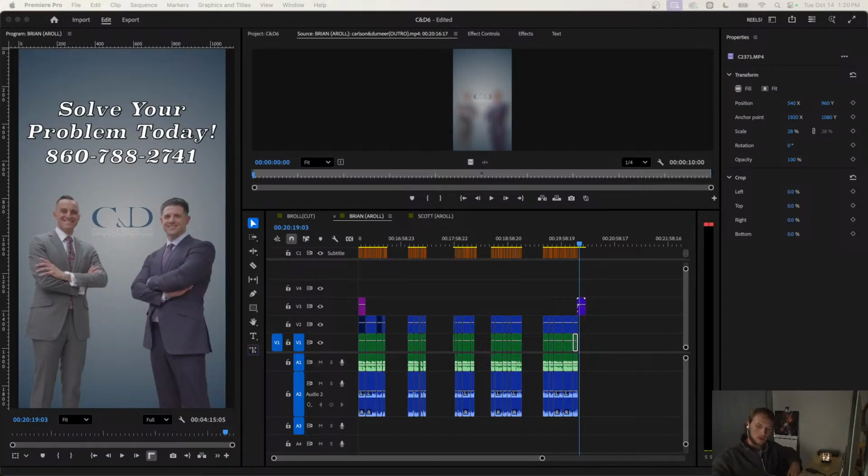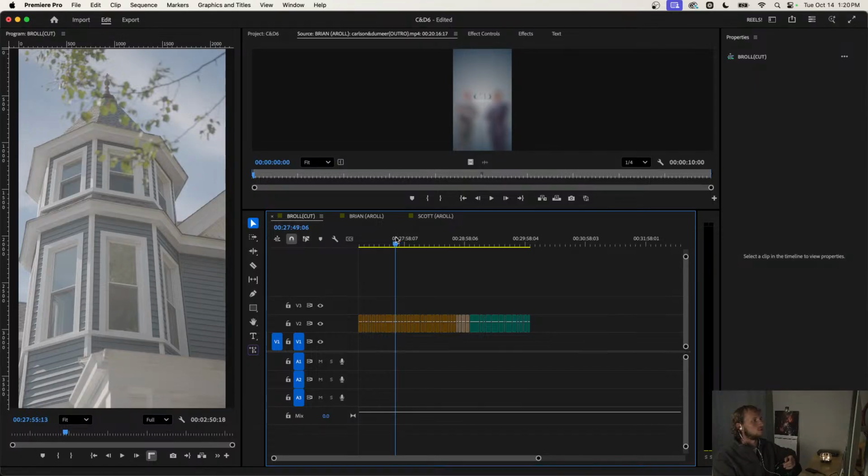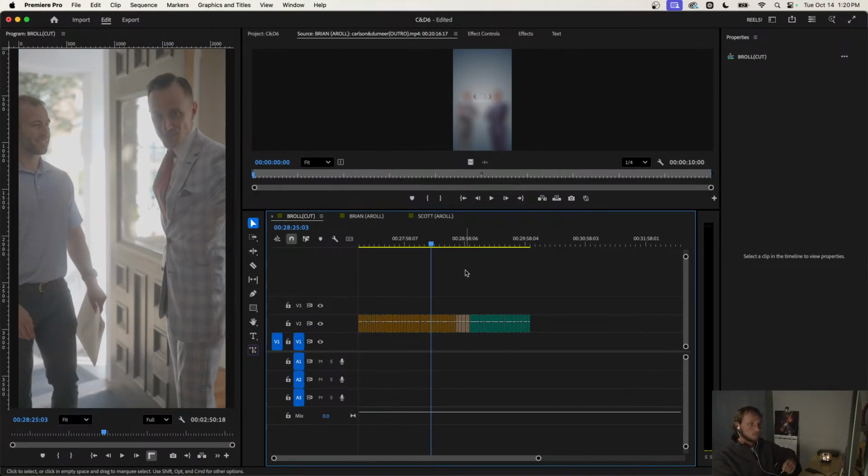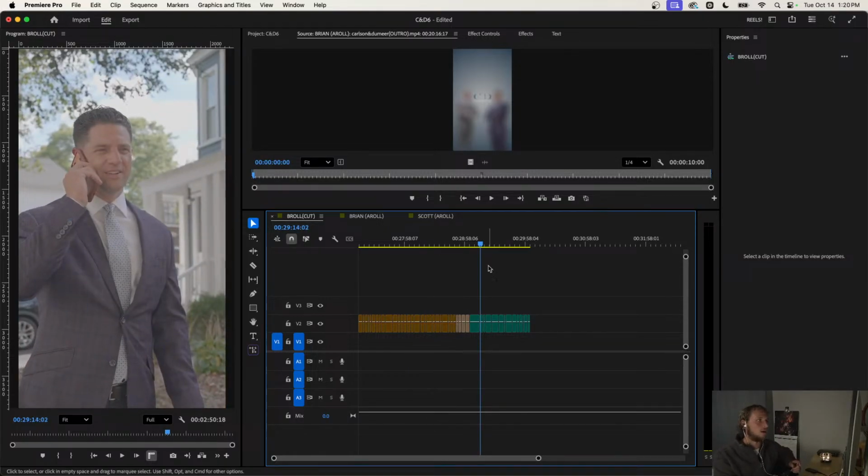We went over how to organize in Premiere, in bins, adding sequences, why you should be using different sequences. We went ahead and edited and made mark points essentially for all the B-roll and made a new sequence of just all those marked out cut points of the great B-roll. All shot in slow-mo, by the way. Put in a 24 timeline so you can slow it down. And we edited all of the A-roll for both Brian and Scott.